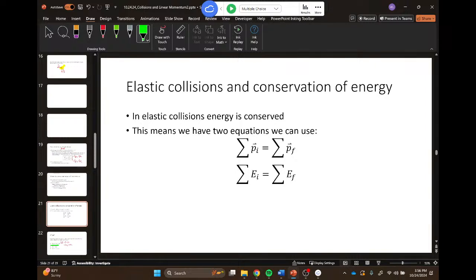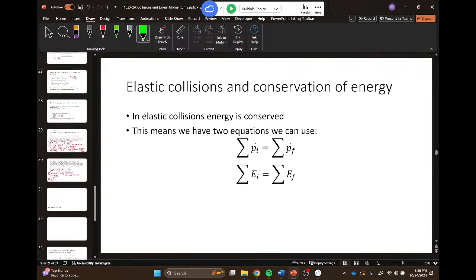The energy you start with before equals the energy that you have after. That is only true of perfectly elastic collisions. In inelastic collisions, energy is not conserved. If something deforms and it does not spring back, you lost energy. So like Play-Doh, if I chuck a ball of Play-Doh at the wall, some energy was lost in that deformation. In this problem, we're assuming these things are perfectly rigid objects that just bounce off each other like billiard balls. It's unrealistic, but it at least lets us solve this problem.